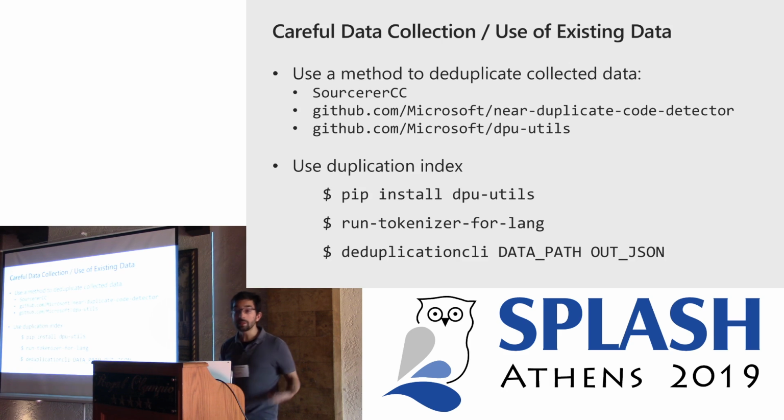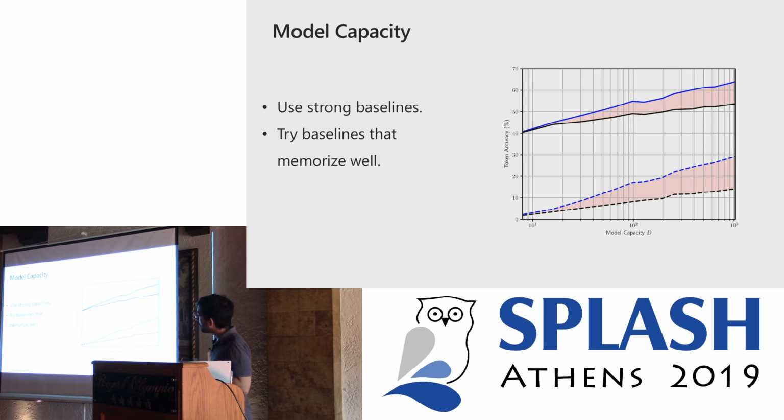The other thing is model capacity, and I alluded to that earlier. We need to tackle the problem of memorization, when models with different capacities just tend to memorize duplicates. One thing is to start using stronger baselines that can also do the same kind of memorization, baselines that memorize well. If you have heard of k-nearest neighbors, which is a method where you use all your points and find the one that is closest, try that. It memorizes well. The model itself is just your training data. But then if a k-nearest neighbor baseline does too well, then maybe you have a problem with duplicates.